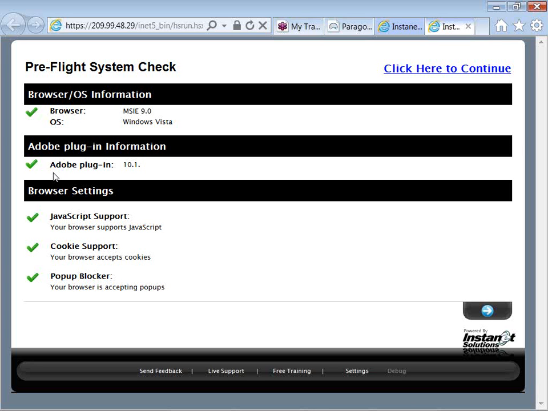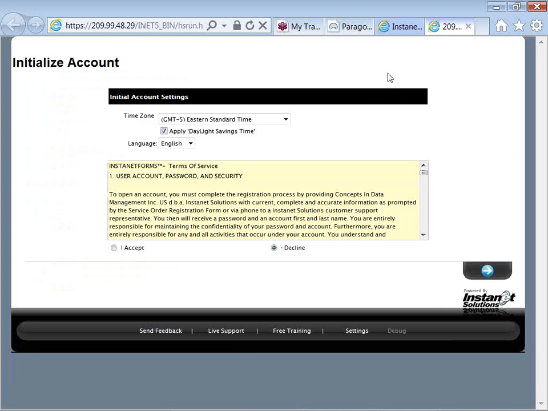So it's going to go through, it's going to check these. I got a bunch of green checks for my internet requirements. If you get red X's, you will also receive instructions on how to take corrective actions. Otherwise, we're going to keep moving forward. We're going to click here, top third right corner, and click here. Again, this is just the first time that you log in. You're going to go through these settings.